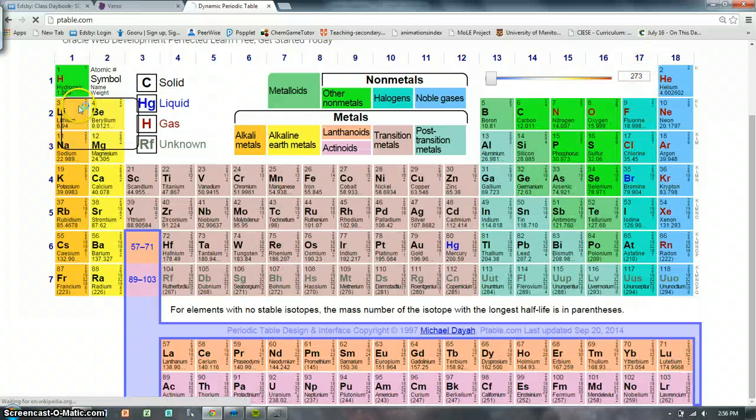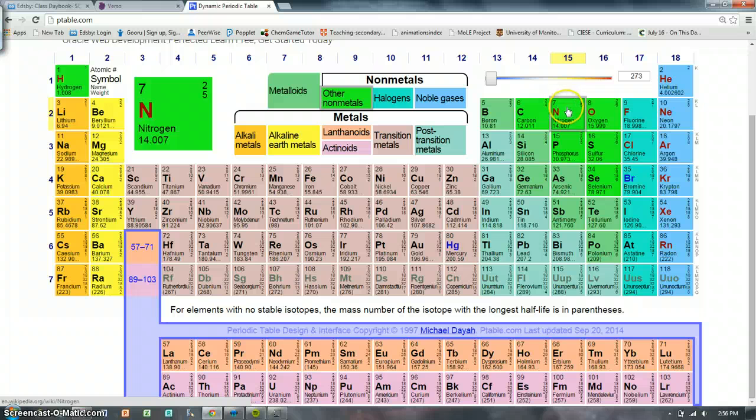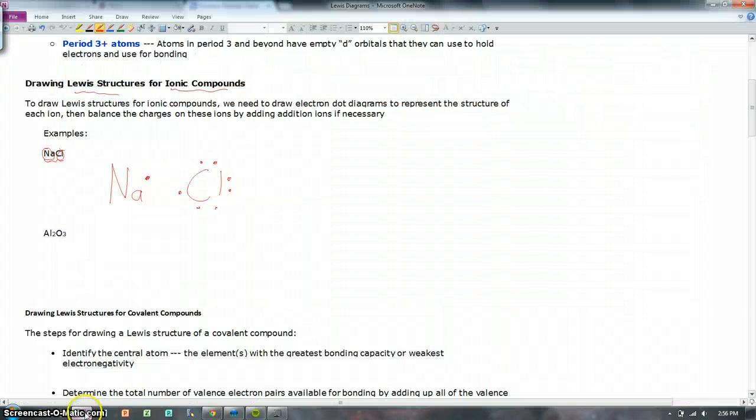So we know, 3, 4, 5, 6, 7th column, 7 valence electrons. So we can see very obviously now sodium wants to give up an electron, chlorine wants to gain an electron, and so sodium's electron just leaves and joins chlorine. Now it's no longer an atom, it's become an ion. Sodium has lost an electron, chlorine has gained, so we're going to draw square brackets around each of these ions, and we're going to put the new charge up there. So sodium is now +1 since it's lost an electron, chlorine is now 1- since it's gained an electron. So this is a Lewis structure for the ionic compound of sodium chloride.